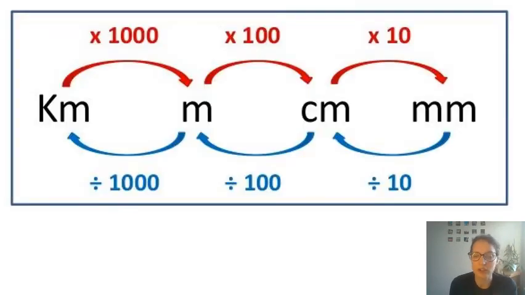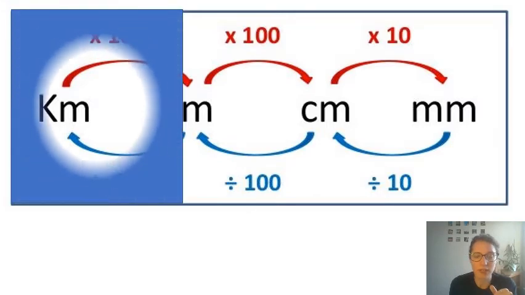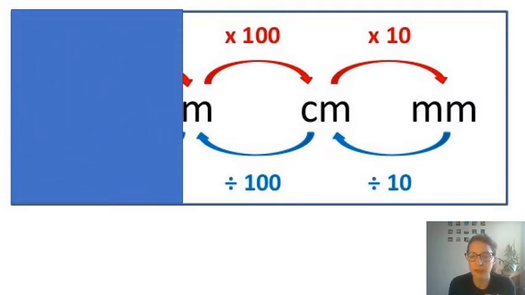So we've got our grid again. I'm going to get rid of the kilometres because we're not up to that bit yet, but you might need both of these sets today. So timesing by 100 for centimetres and by 10 for millimetres. So again, if you want that picture, just jot it down so you've got it.